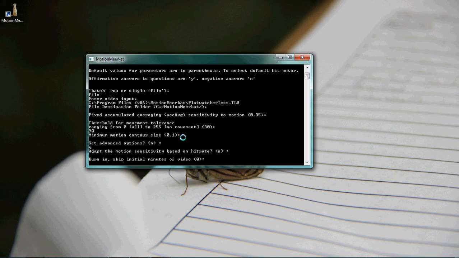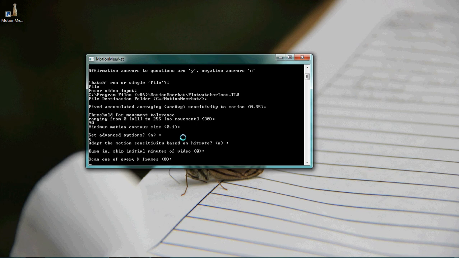Burn in is if you want to skip some initial minutes of the frame. Don't want to do that. So this is one of the new options that I'm really excited about. It's called scanning. If you had HD video or any other high quality video, those file types are encoded at 60 frames per second or 30 frames per second, which is just a tremendous number of frames. And what you're telling the computer there is that you care about motion at 1/60th or 1/30th of a second because every frame is reviewed. But animal movement at a 30th of a second is really fast, and you're not going to be able to identify anything at just a 30th of a second, nor are you going to care about 1/30th of a second to the next 30th of a second.